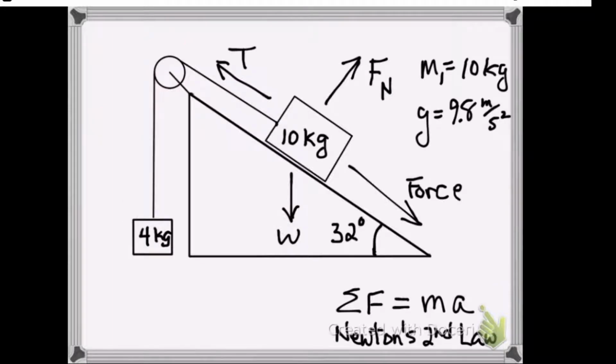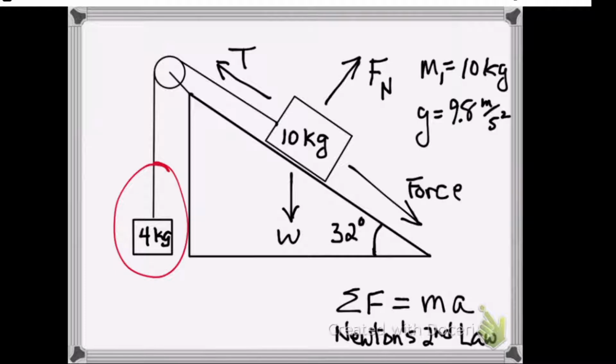And so X will be horizontal, Y will be vertical, and this is for the 4 kilogram mass, which is right here. You'll notice that it is hanging vertically. The tension is pulling up, but gravity is pulling down on it. So we're going to have those two forces. And by the way, it's the same exact tension as the horizontal tension because it's in the same rope. So the tension in the rope is the same throughout the rope.